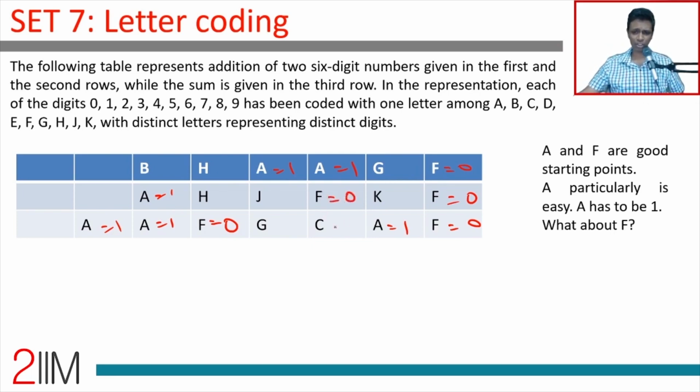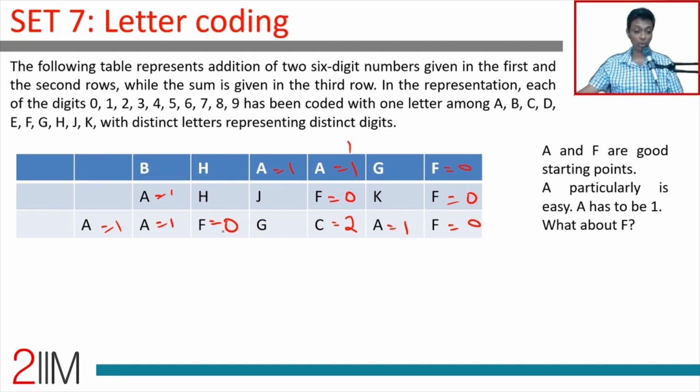1 plus 0 gives us something. It cannot be the same. They stand for distinct digits. So there's got to be 1 carried over here. This is 2. Wonderful. This is as easy as it gets. And so now A is 1, J is something, G is something. H plus H is an even number. If there had been a carryover, it would have become odd. So H plus H is not having a carryover.